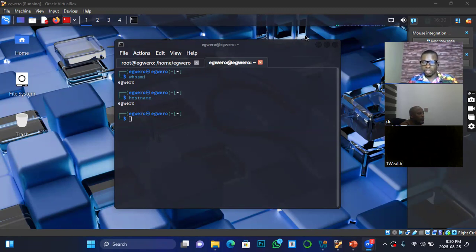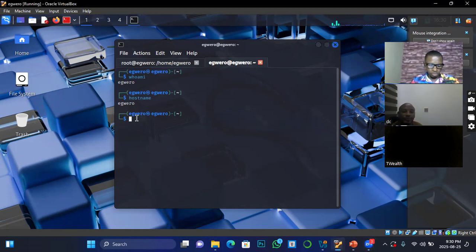So, like I was saying, let's look at another Kali basic command. We have covered whoami and hostname. Now, the next one is how do I know the directory? I was about to explain, giving you a picture of how a directory looks even in your regular Windows, so that you understand what exactly we are looking for.